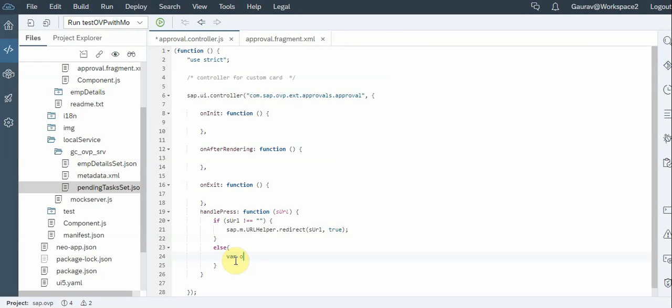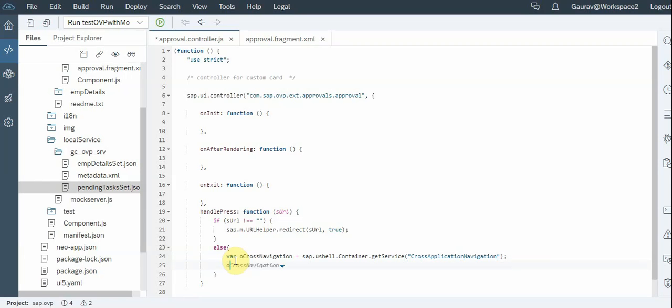So o cross navigation as sap.ushell.Container, sorry, need to get the service as cross application navigation.